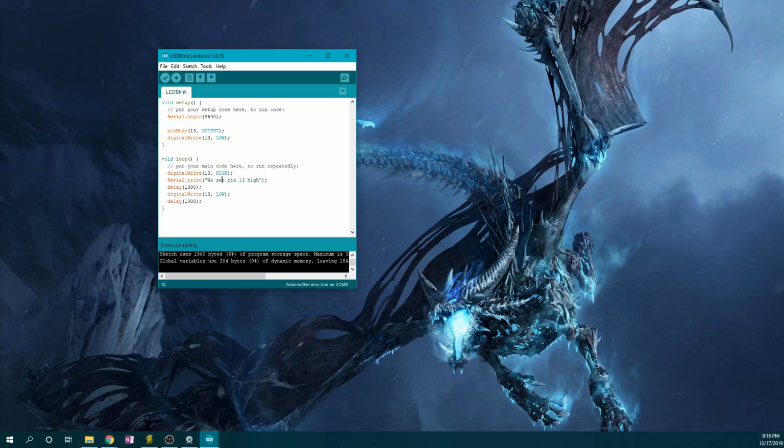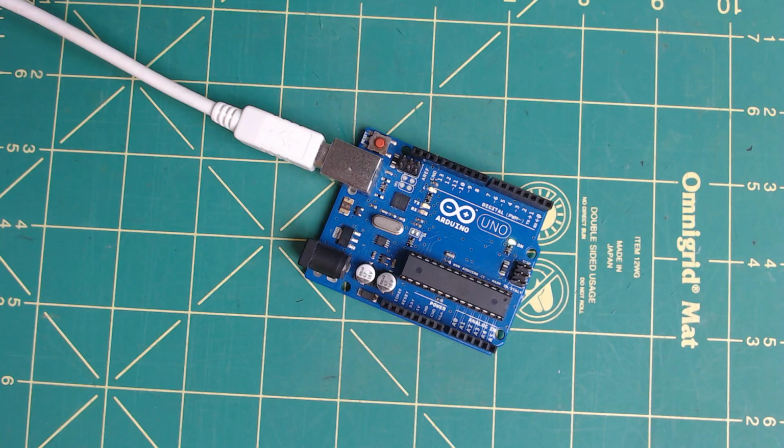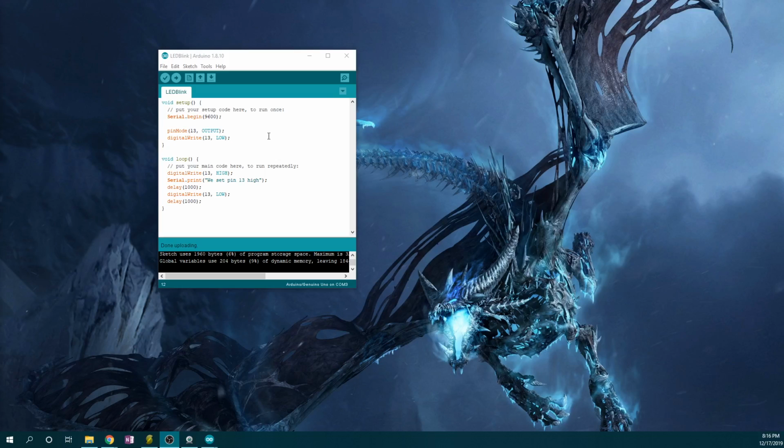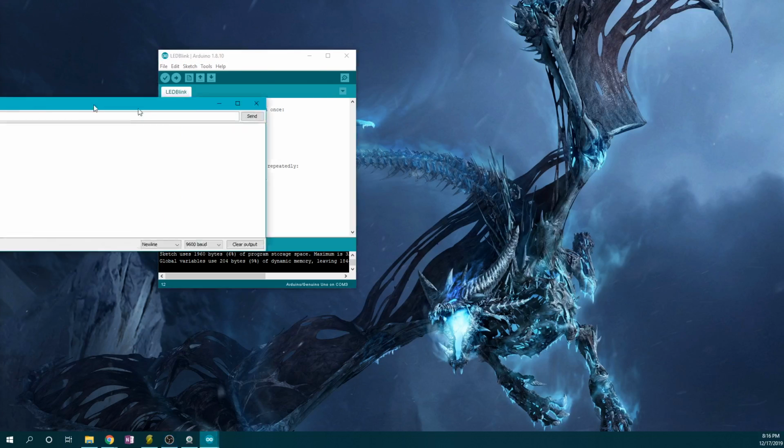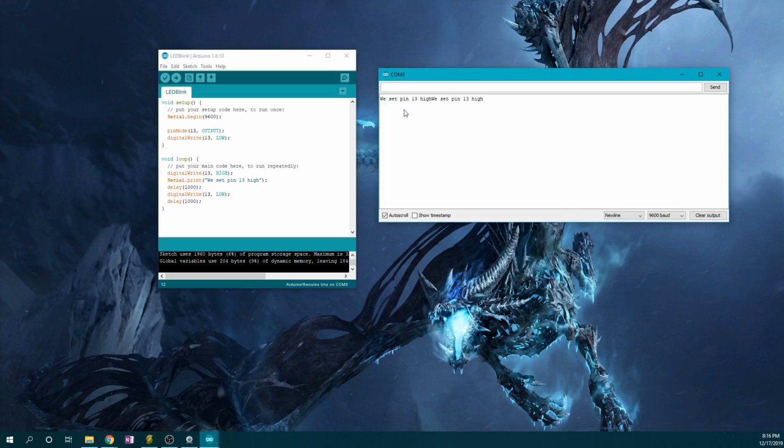And if we go back to our Arduino, we still have our blinking light, 1 second on off. But what is different this time is that when we open our serial monitor, it says we set pin 13 high every time that line of code is executed. Now this is helpful and not helpful because it just keeps writing over and over again in one line.